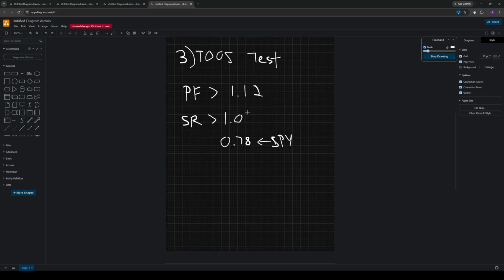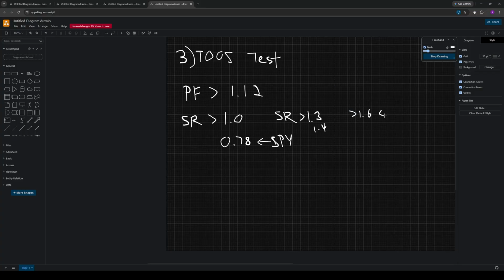I have some strategies that forward test that are about 0.9-ish. That's because I like it for other reasons. I'm personally just testing it just to see how it goes, but I would probably not run a strategy like that. In general, what I'm usually satisfied with is something with a Sharpe ratio maybe above 1.3, maybe 1.4. If you have something that is above 1.6, this is incredibly good. Incredibly good if you have something above 1.6.